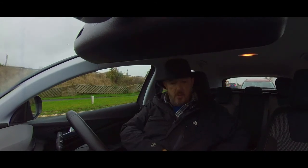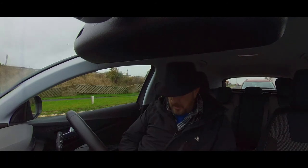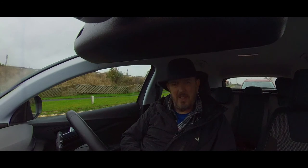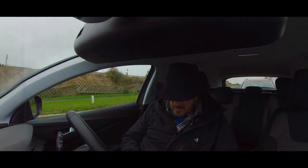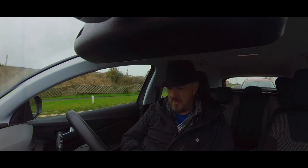Right, well that's this walk done. A weird one because I was expecting it to be really, really hard and basically knock the shit out of me. I found it really easy, really easy. And I've no idea why. Because I've hardly done any walking. Yeah, I've been walking while I'm metal detecting and I suppose I do actually walk more than I think. Well, no, I don't. I walk a lot less.